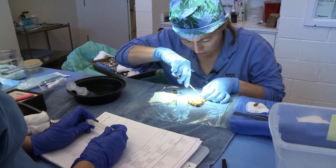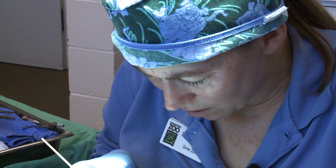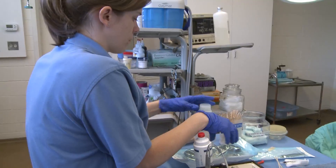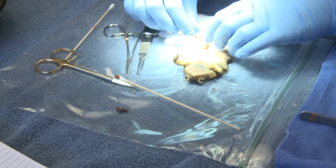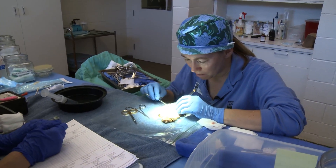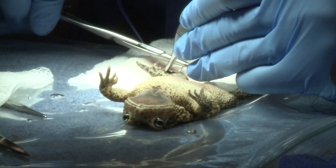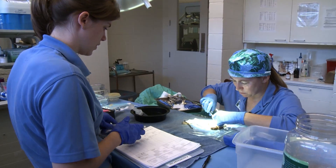A trick in trying to get good margins is leaving enough skin to close — that's going to be the hard part. It looks like it should close up okay. Can you drip sterile saline over him with a syringe? This is part of his ankle right here, so I pretty much disarticulated two of his toes along with the area where the cancer was. Now it's a matter of cleaning this up and closing it. When this heals up he should be able to get around okay — he won't be a release candidate, but in our situation where he doesn't have to hunt much or compete with wild toads, he should do fine.